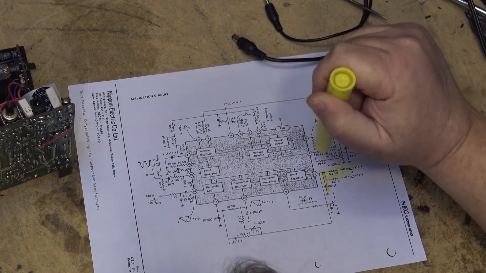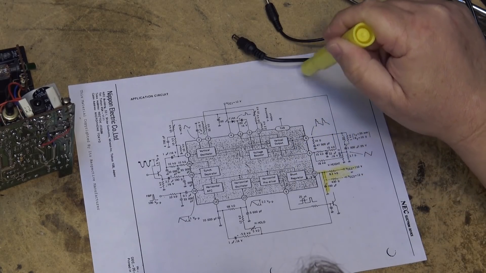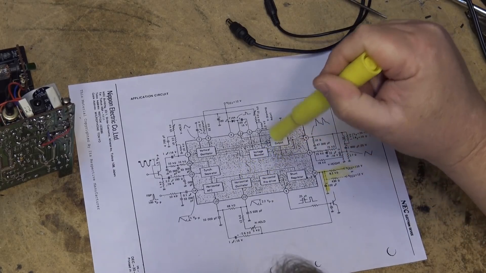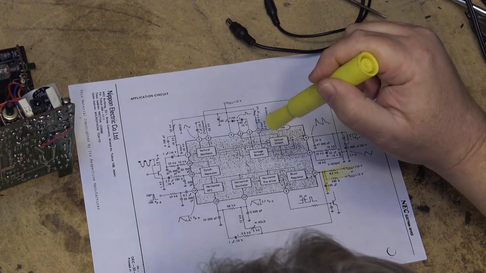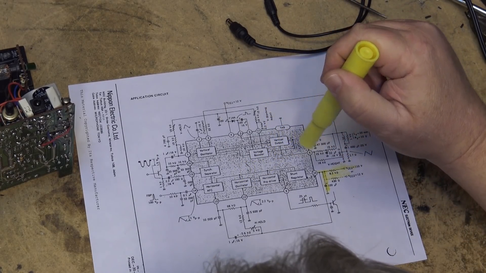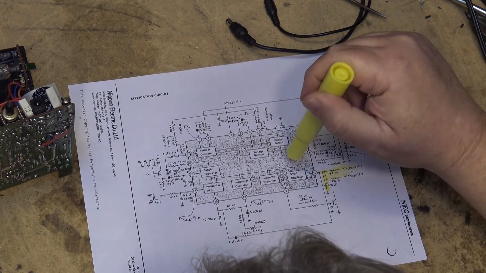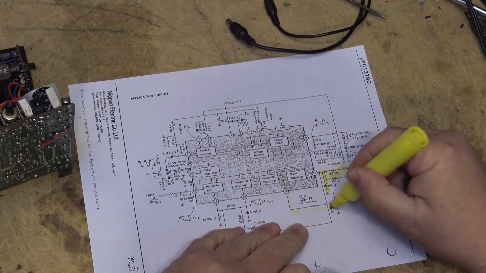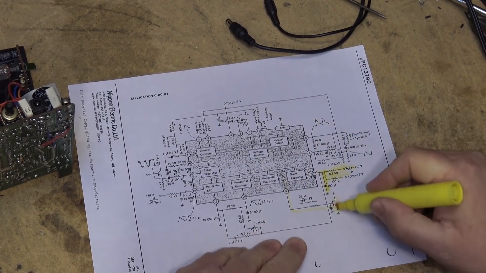The reason I wanted this layout is because I want to put the scope on it and see whether I'm getting my drive signals. What I should be seeing here is my horizontal drive, which this would be the driver that drives out. This would be the output that drives to the horizontal output over here.